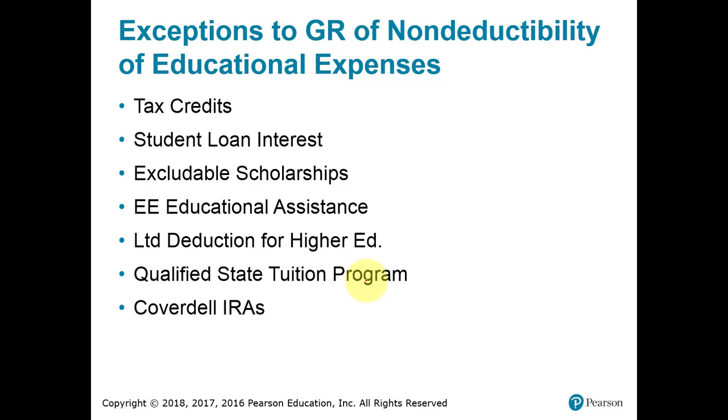Let's talk about education costs. Education expenses can be claimed in lots of different places on our return. We'll see in our last chapter of the semester, probably the best place to claim education expenses is to calculate the education tax credits, the American Opportunity and the Lifetime Learning Credits. Somewhat related to that is if you borrow money and incur student loans, the interest on that loan is deductible like we saw in our previous chapter as a for AGI deduction.